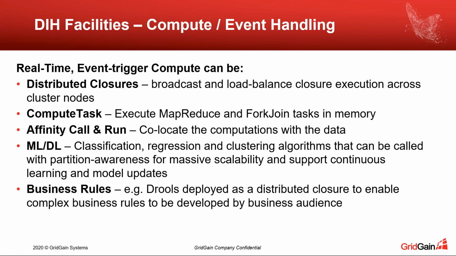Machine learning and deep learning provide classification, regression, and clustering algorithms that can be called with partition awareness for massive scalability, and also support continuous learning with model updates, so you can train your model as new data comes in and goes through the system. And you can write business rules, like using rules deployed as a distributed closure, to enable complex business rules to be developed using business audience generated rules.